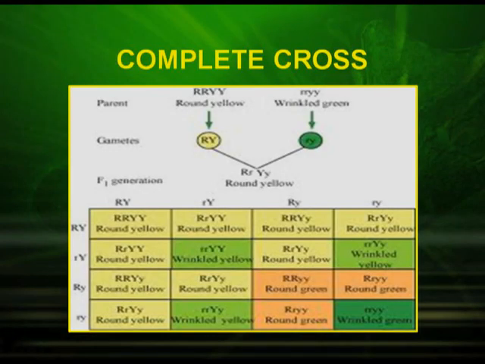So, now let us have a quick summary of the dihybrid cross. The parents are represented by capital R, capital R, capital Y, capital Y for the round yellow color that was dominant, and small r, small r, small y and small y for the recessive character, that is wrinkled and green. So, the gametes after fusion produced the F1 generation which were all round yellow, capital R, small r, capital Y and small y. Now, let us see what the results were.